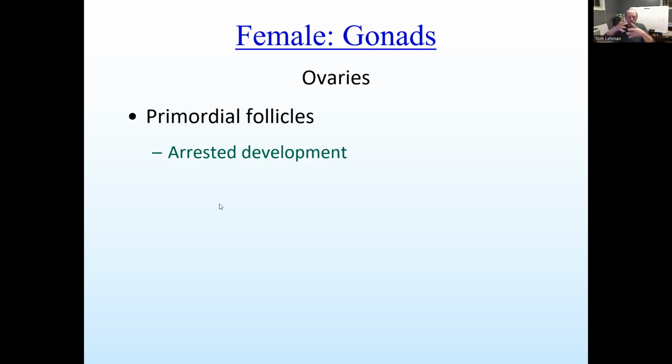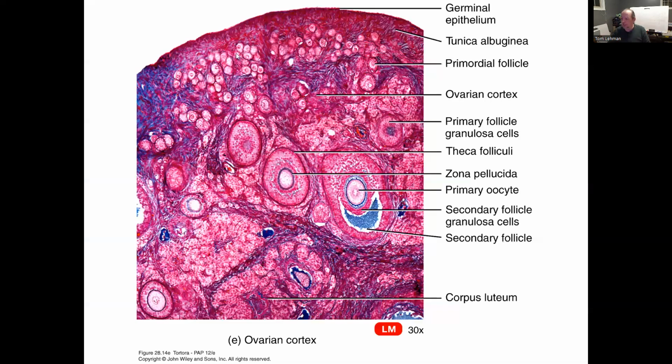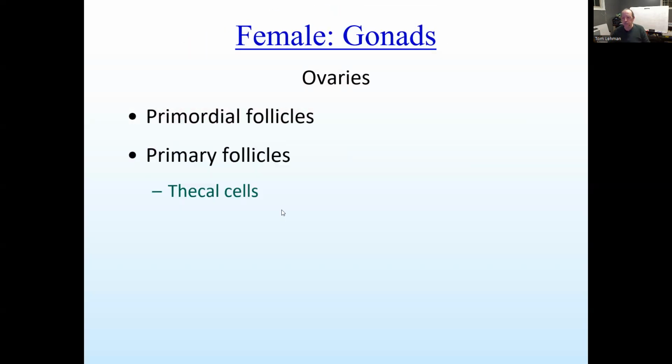They will gather supporting cells, those granulosa cells around them, and they will go from these little primordial follicles. They'll start growing into larger structures like you see right here. So there's our oocyte, and then there's all those granulosa cells forming a ring around it. Once we have that ring of cells, this structure is referred to as a primary follicle. Those supporting cells are called thecal cells. We'll get to the granulosa cells in a moment. I apologize for misspeaking, jumping ahead of myself. The primary follicle is going to be the primary oocyte surrounded by a layer of thecal cells. These thecal cells are providing nutrition and hormonal support.